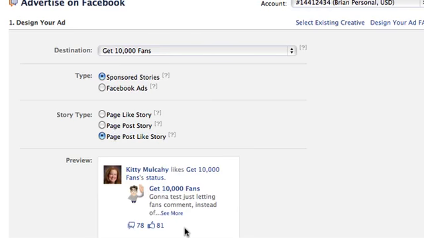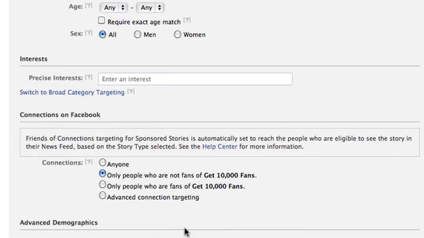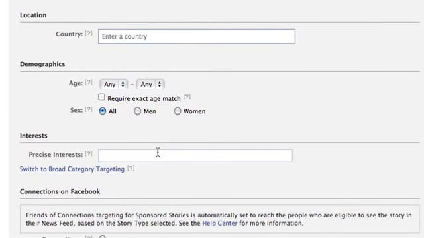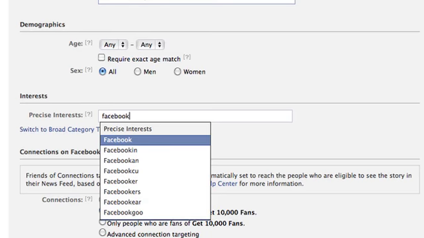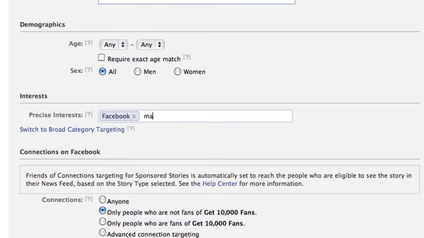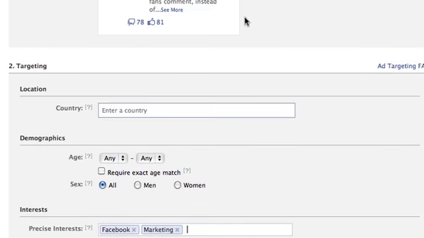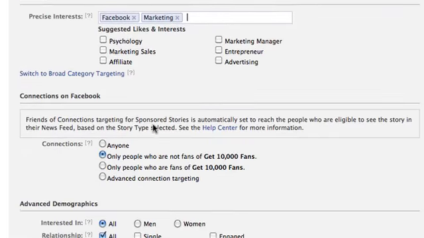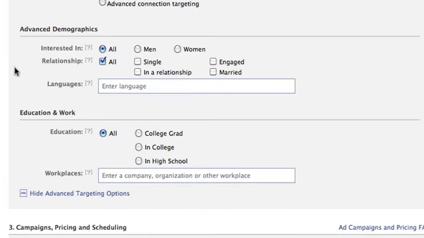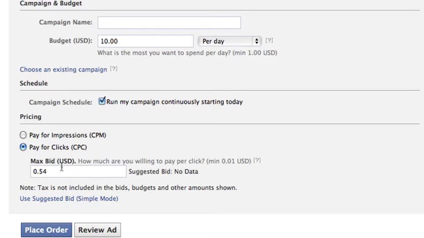So again, this one can be really, really viral. If you have a post that is getting a lot of likes, then you can create a page post like story and target all the friends of your fans. And then again, this thing will let you narrow down based on interest. So if you have friends of your fans that don't like Facebook, they won't see it. Or internet marketing or just marketing. I want to make sure that just marketing people see this post that their friends liked. I can narrow down even further. And again, it gives you the connections down here. You can let anyone see it, just people who are fans, people who aren't fans, and set all your targeting and then set your bidding.